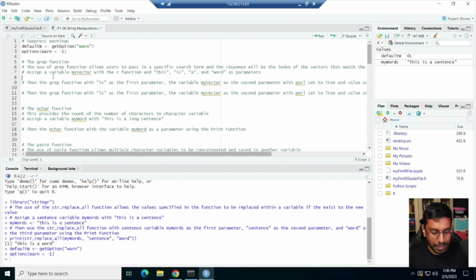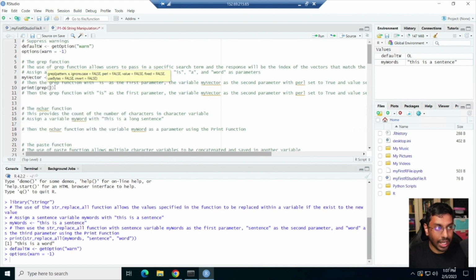myVector is assigned c("this", "is", "a", "word", "word"), right? And then I use the grep function. So now I'm going to print with the grep function.